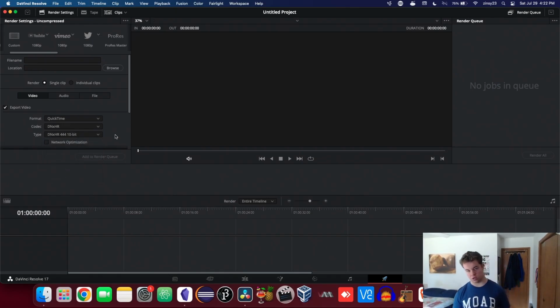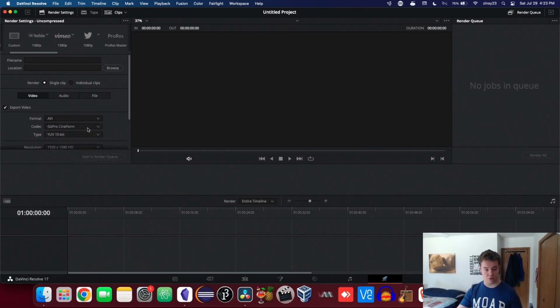I was looking at EXR and things like that too, which is just an image format. It exports every frame as an image, which is about 25 megabytes per frame. So if you have a 30 frame per second video, 25 times 30 is literally how much space it takes just for 1 second of video. And that's in an image format, which isn't really watchable. I know that in the real world that will get used sometimes for uncompressed footage, but certainly not for me here. So those are the two options that I like to choose to minimize generational loss.